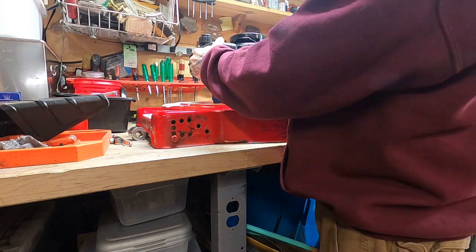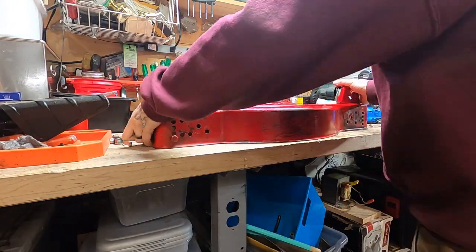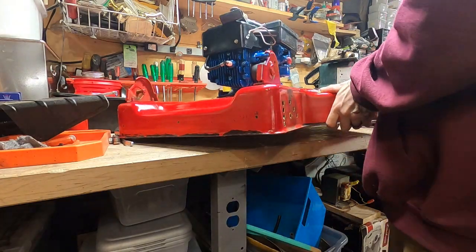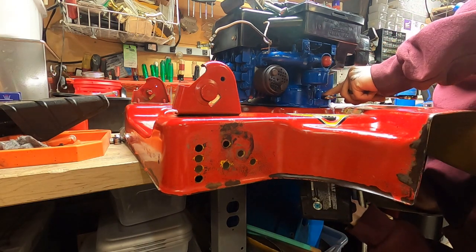Friends, here's a little small engine repair tip for you. Lawnmower engines do not like to run without lawnmower blades attached. That's because they count on these blades to create angular momentum. Other application engines have a heavier flywheel, but because lawnmower engines have a heavy spinning blade, they have lighter flywheels.